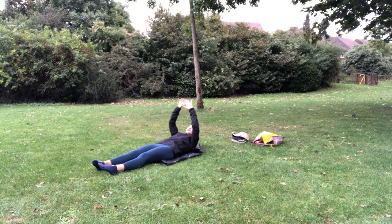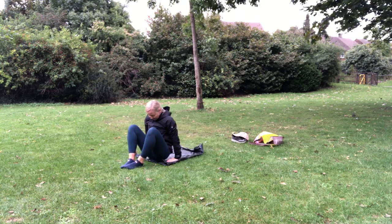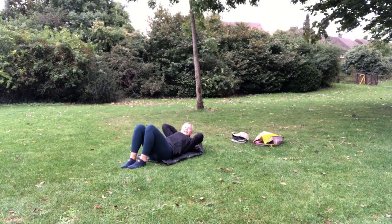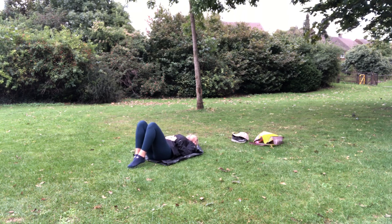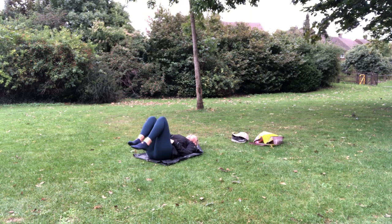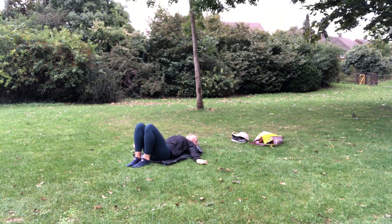And then full body stretch for me, because you might as well, because you're down here anyway. And then when you're ready, bend your legs, look directly up at the sky, bring your feet as close to your butt as you can get it. Have your feet and knees about a fist distance apart. Arms down the side of your body with your palms up. Shoulders relaxed into the floor.